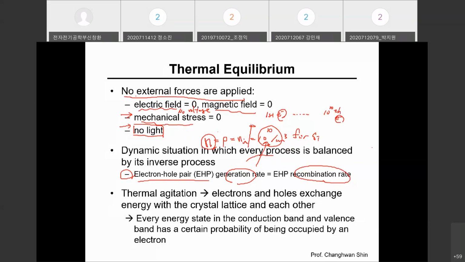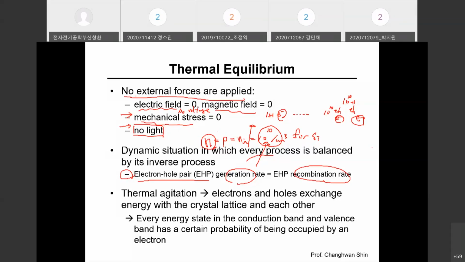So over time, the total number of electrons and holes should be well kept at room temperature as 10 to the 10. However, within a silicon material, dynamically, the very first created electrons in the end would be annihilated, and a very new electron, I would say, 10 to the 10 plus one, new electron has been created. Okay, so this situation is named as a dynamic situation.